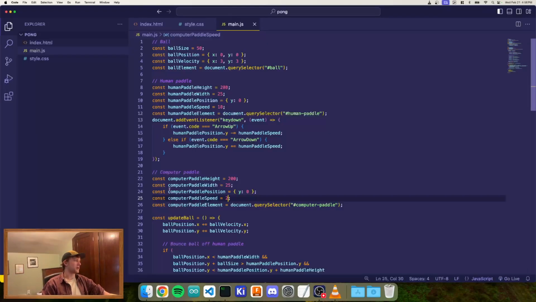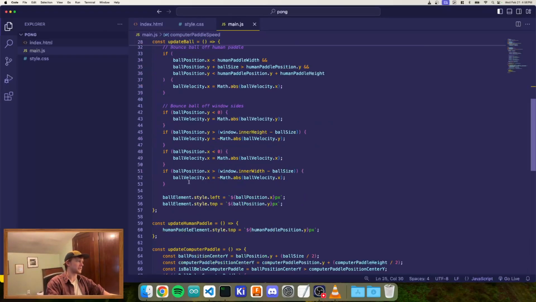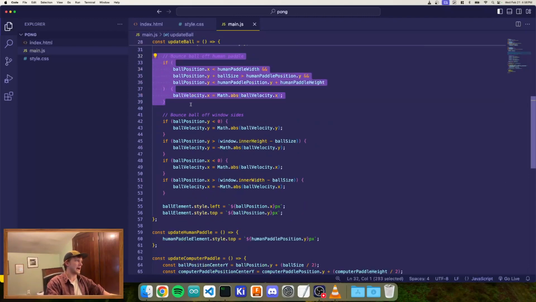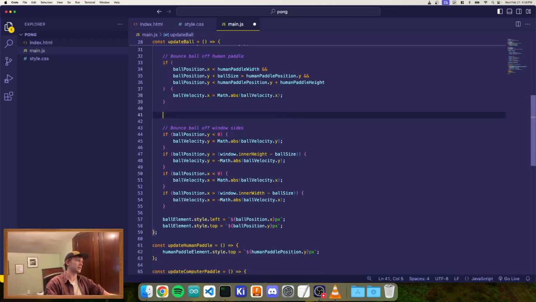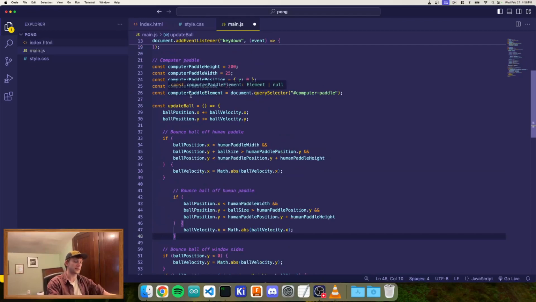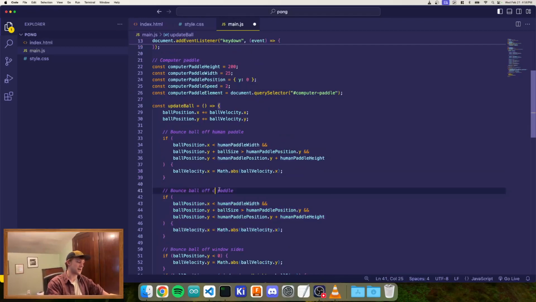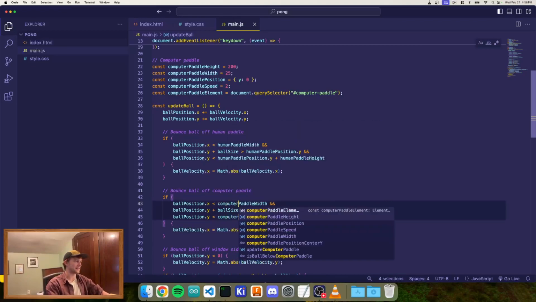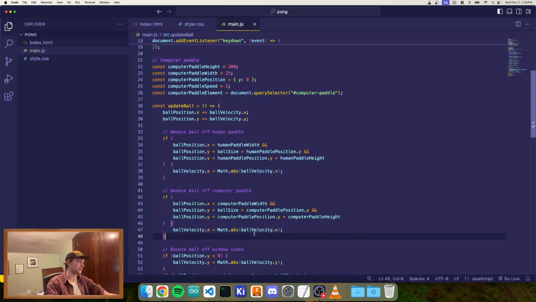And let's go ahead and make the ball actually bounce off of it. And so that's also going to look very similar to our bouncing off the human paddle code. And so inside of our same update ball function, we'll have one more set of if statements to bounce the ball off the computer paddle. And I think this is more or less just going to look exactly like the other one with human substituted for computer.